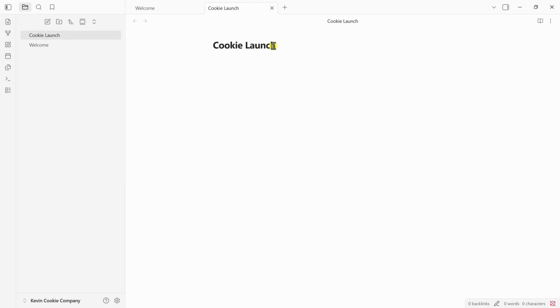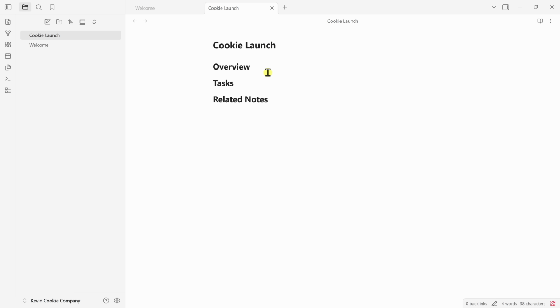Now, press Enter, and we're going to organize our note with a few different headings. To create a heading, simply enter two hashtags, followed by a space, and then type in the text. For the first one, I'll call this Overview, press Enter, two more hashtags, a space, and for this next one, I'll call this Tasks, Enter, two more hashtags, a space, and for this one, I'll call it Related Notes, and then hit Enter. Obsidian uses a simple formatting language called Markdown. Now, don't worry about memorizing the syntax. As we continue throughout this tutorial, you'll naturally pick it up.